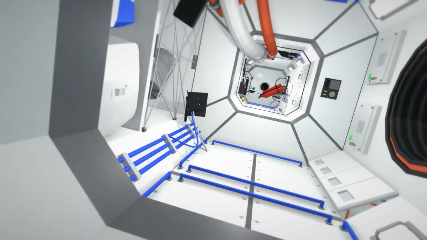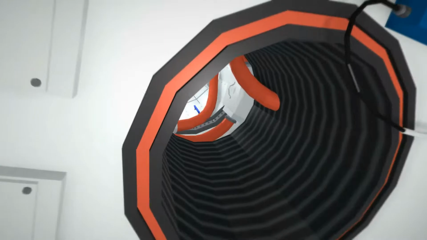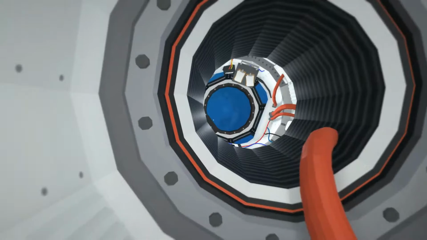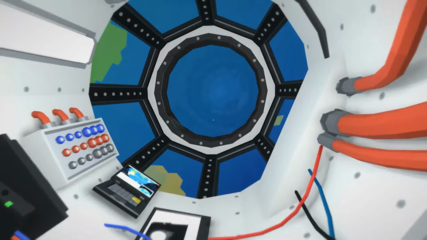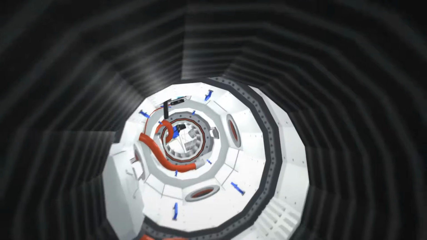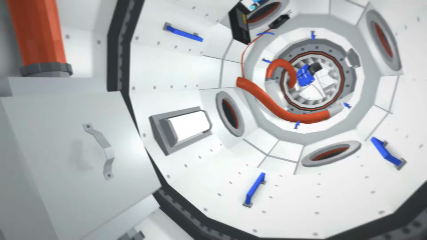Whoa, oh, hey, we can look down on Earth. Well, I'm assuming it's Earth. I mean, it does look very human-like. I don't think I'm an alien. And whoa. That's a big ocean. Not much land. Cool. Okay, I think I'm just gonna explore a bit more, see if I can find anything.